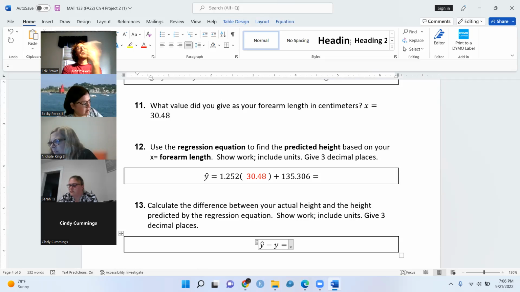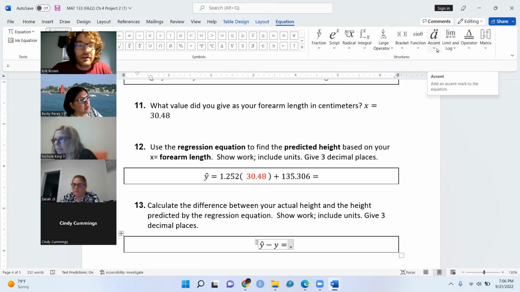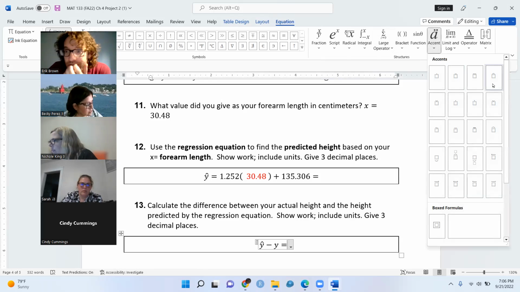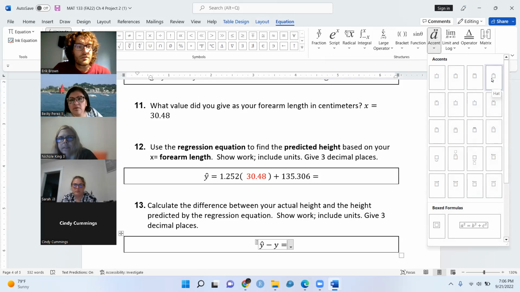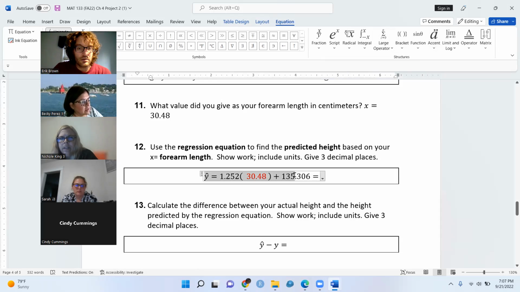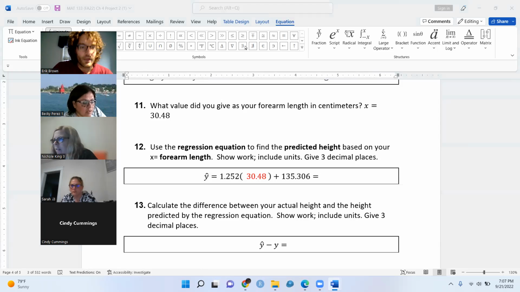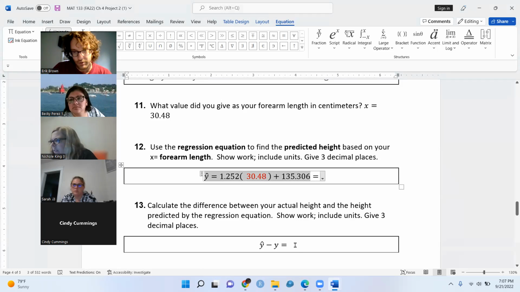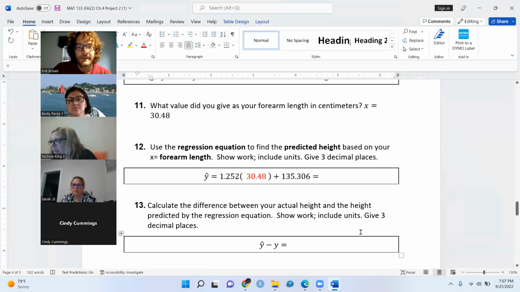Yeah, how do you get the hat? Do it again. Show me how. Yeah, I got the hat from the accent thing. And I went to the one furthest to the right, this little box here. But how do you get to the equation? Oh, this. Alt equal. Alt equal? Yeah, there we go. Yep, alt equal. My hat. I'm sure there are other ways. I think there are shortcuts programmed to make it Y hat.